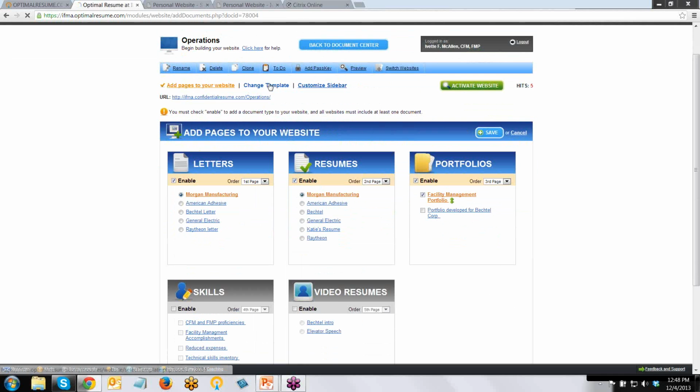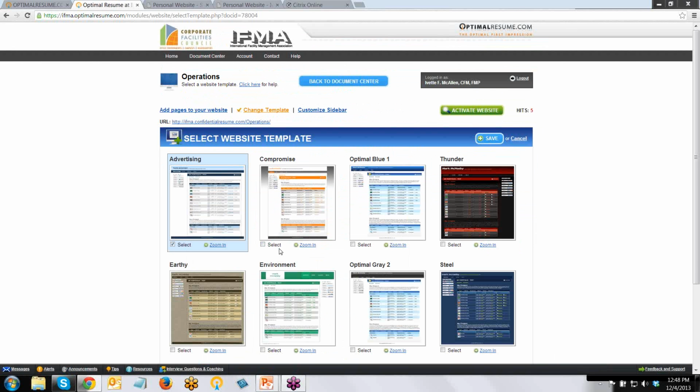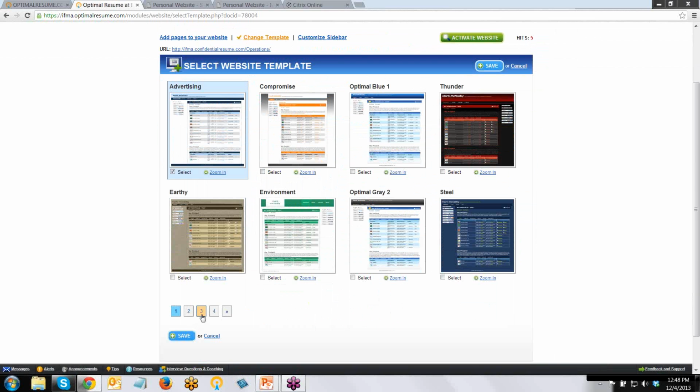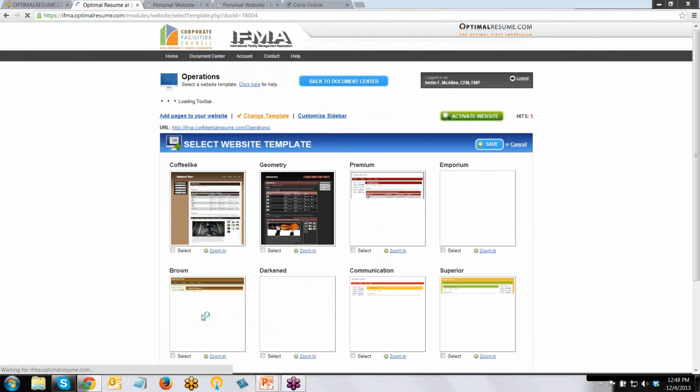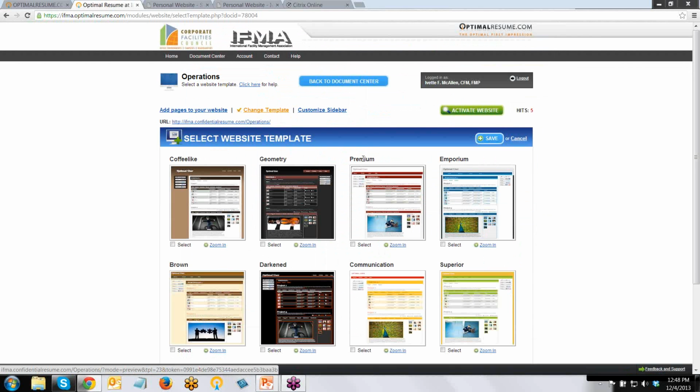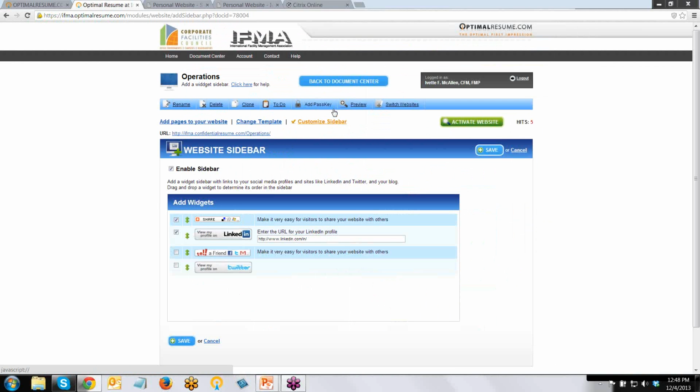And then you can change a template to change the style and appearance of the website. So if I have a change of heart or just want to try something new, I can change to one of these different styles. And there's even an area called Customize Sidebar. What this does is it lets you customize social media widgets to add to the side of the website. These could be links such as a link to your LinkedIn profile, a link to a professional Twitter page, a button to share your website, whatever you need. However, this part is optional, so you can always disable it if you're not comfortable including that.